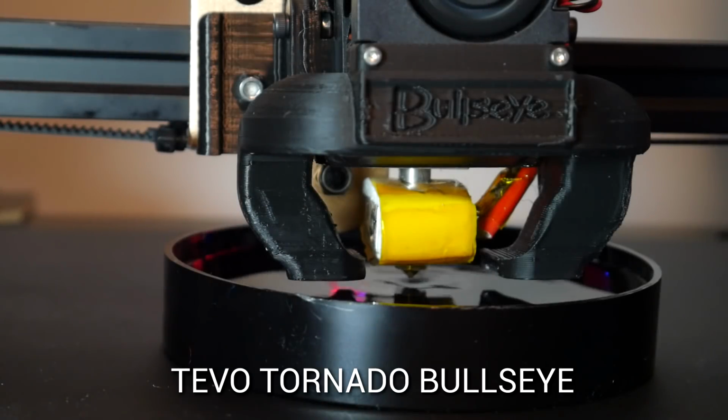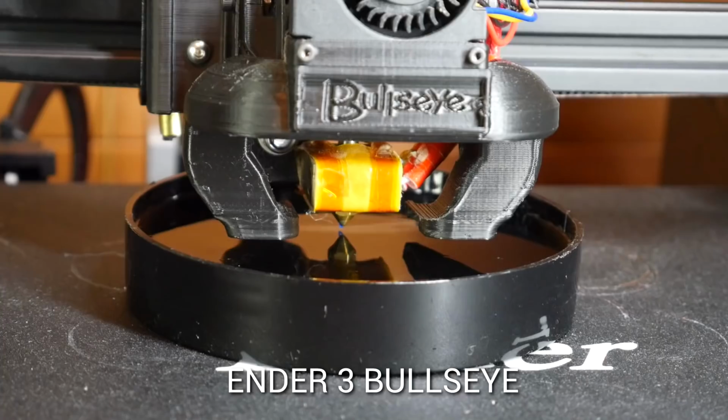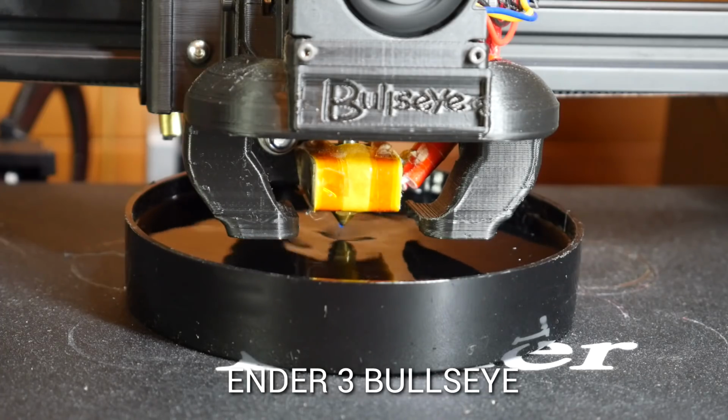Time again for the comparative water test. The water test was the most promising yet. We have a much stronger surge of air and it's directly underneath the nozzle. This was evident on both the Tevo Tornado and then also the Ender 3. On the Ender 3 there was still some air leaking through from the hot end cooling fan, but definitely not as much as before. As we turn on the fan, we can see once again it's directly underneath the nozzle and more prominent than the stock fan.